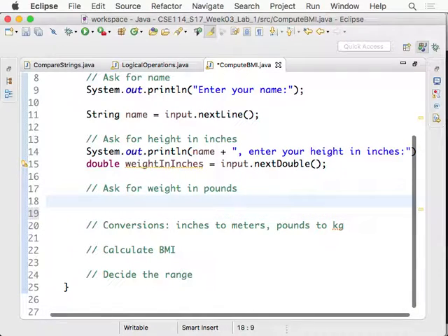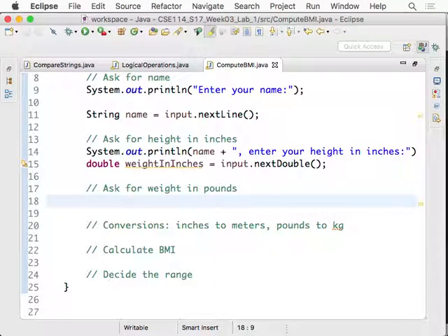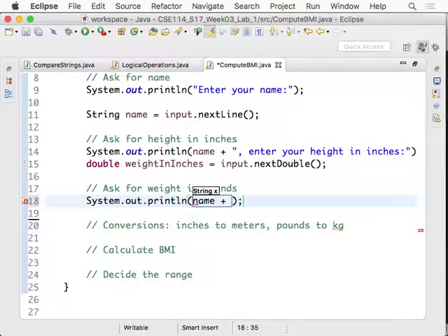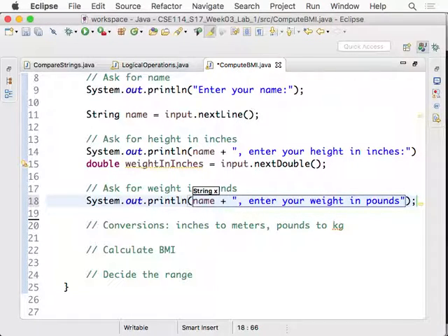Let's read the weights. System.out.println name plus a comma, "enter your weight in pounds:". Make sure you put a colon here.